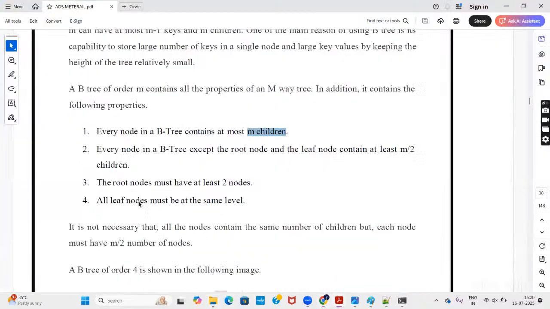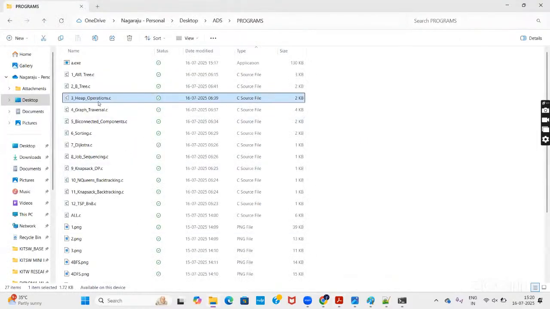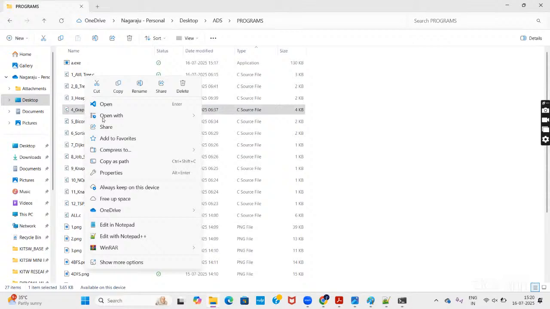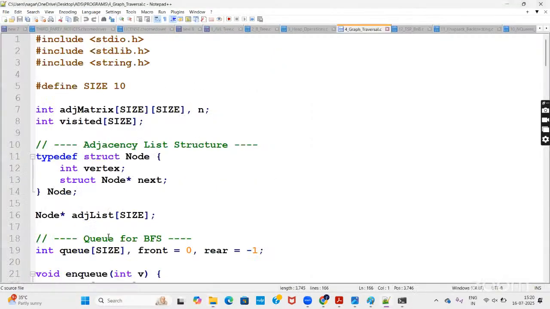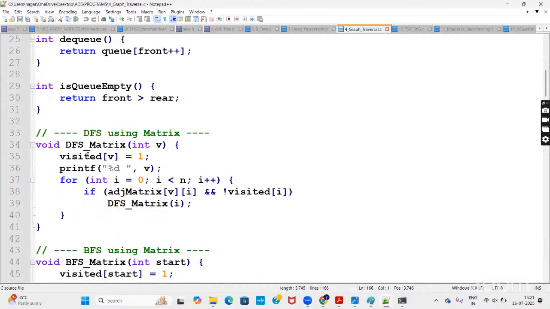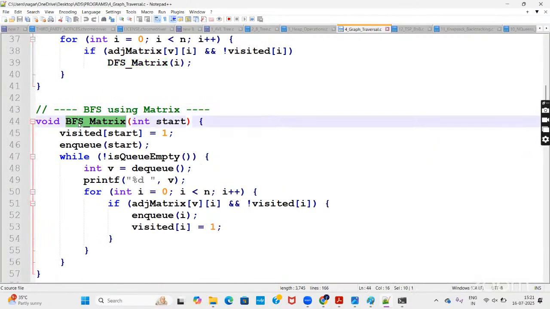The next one is DFS and BFS, depth first search and breadth first search.